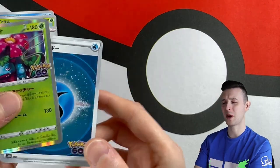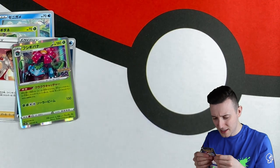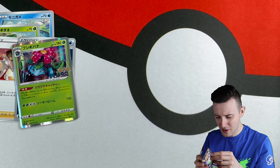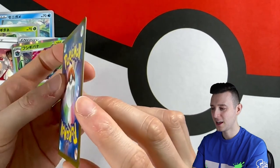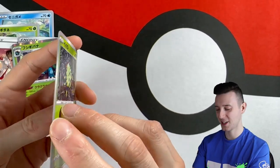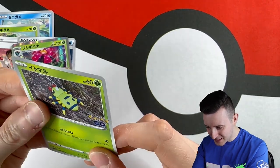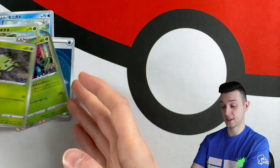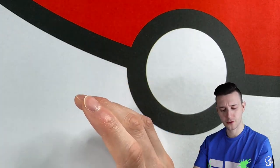I do want to kind of complete the whole set. I'm not sure about in Japan but definitely in the UK it might end up being a mixture. It doesn't feel too heavy but you can almost see that it's got layers on it. I don't want to peel this one off right now — this is a Spinarak card, it's not Ditto. I think it can be Bidoof and maybe Aipom as well — I'm not sure, I can't remember. Oh my gosh, two packs in and we already got a Ditto!